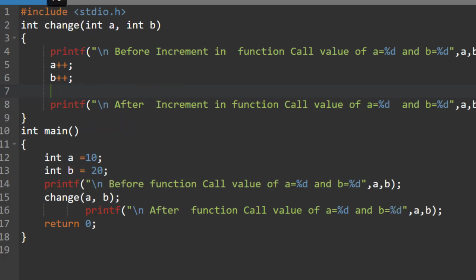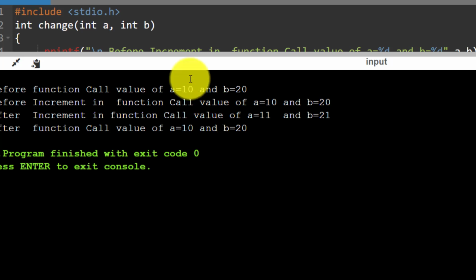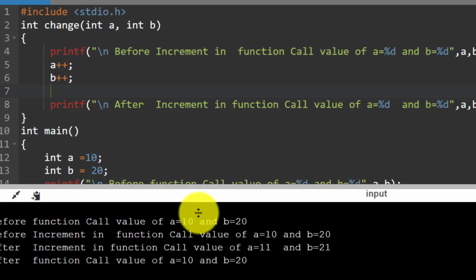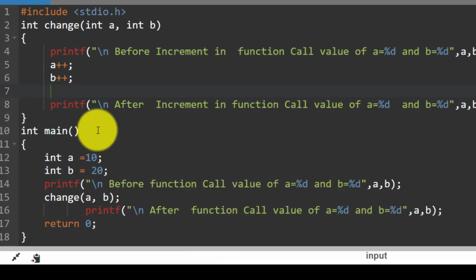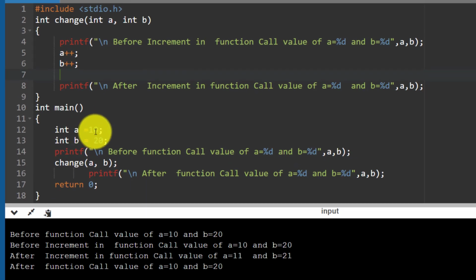Now let's execute this program. After executing this program, you can see inside main the value of a is 10 and b is 20. Before the function call, the values of a and b are printed, so we get the result 10 and 20.